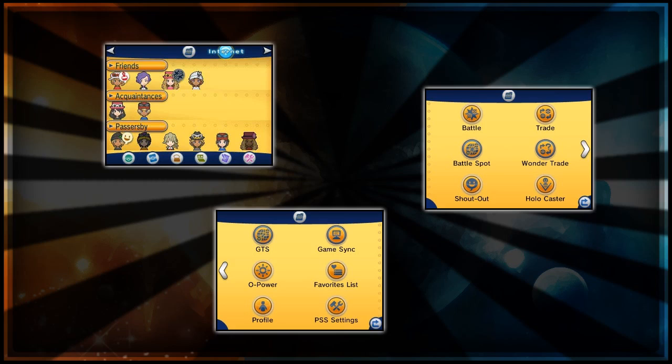O-Powers are another thing. They don't need to return like the GTS, but I feel like they will return in the PSS as before. Reasons for that would be, well, one, why not, basically. Two, it's not like they were a specific X and Y thing, you see. Two is, again, it encourages cooperation with players and friends.